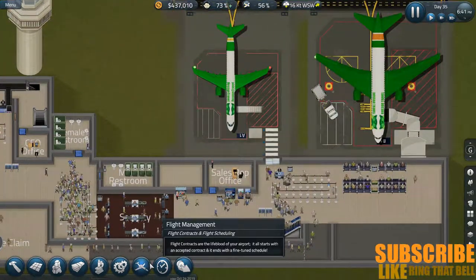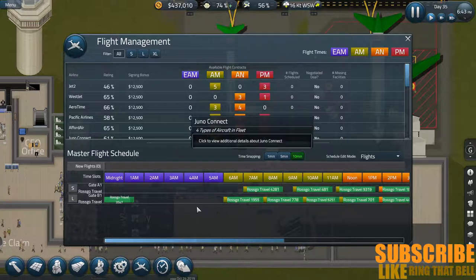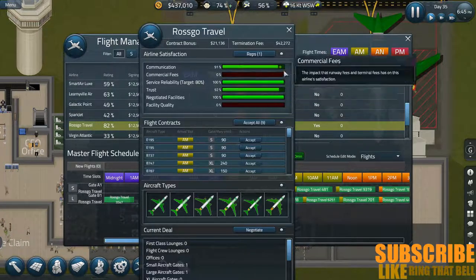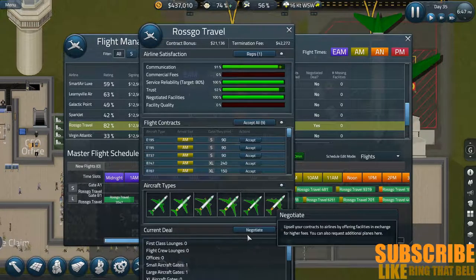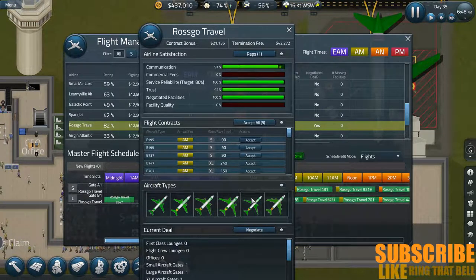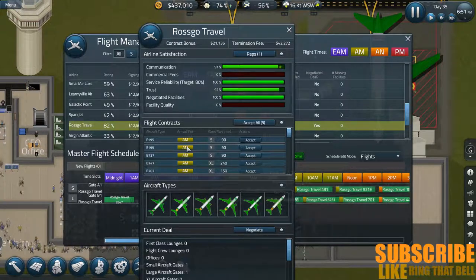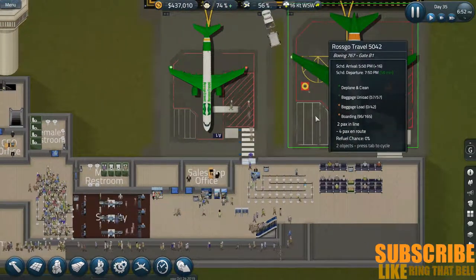Now, I did this first time off screen because I had no idea what I was doing. Basically, you get a sales rep and you assign them to different companies. So if we go to Rossgo Travel here, we have the option to negotiate. Now, I can negotiate, as you see, they like me. We can negotiate prices. So before, you just hired a member of staff and then you could change the price to suit yourself, and it didn't really upset the airlines too much. You just went for it, really. Now we negotiate, and we can give them exclusive rights to gates, for example.